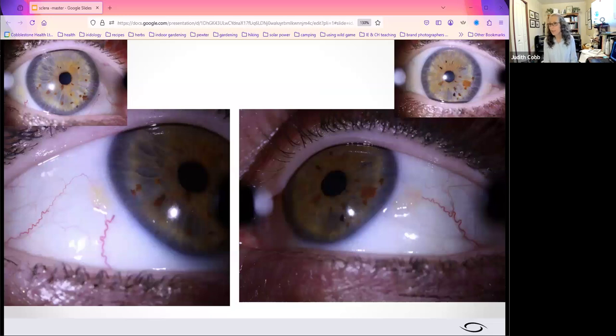Here's some more good examples of meander. This is a woman. She was in her late 30s. She came in wanting help with allergies and depression. You probably already know that allergies and depression can have many physiological root causes. She has the lymphatic constitution. So we've got that base of blue in her eyes. And there's a lot of other colors on top of that base. There's some orange and lots of rusty looking freckles. There's some yellow in there.